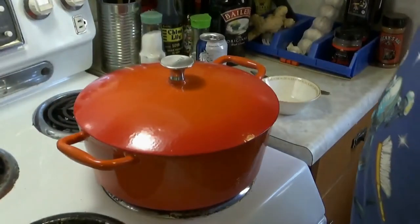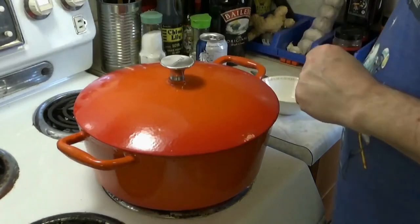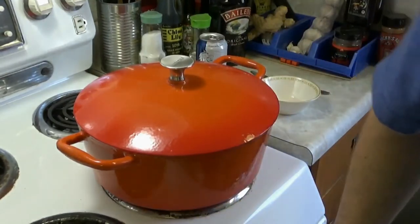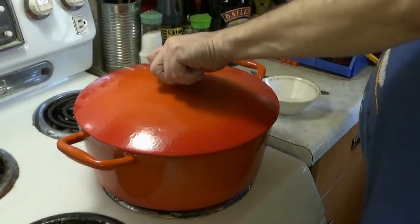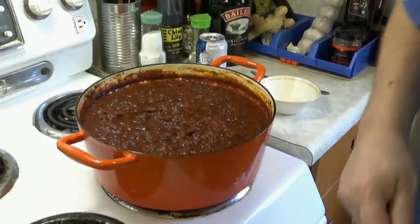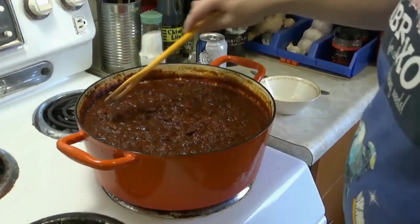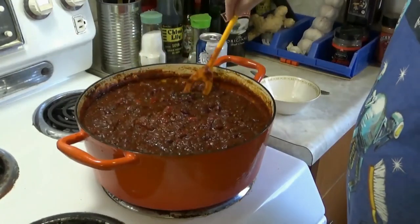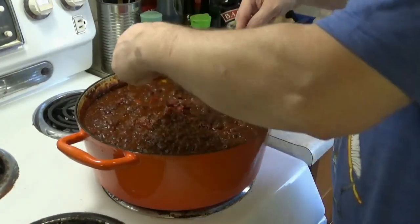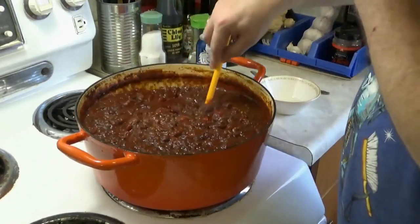Howdy ho, it's been just 1 hour and 5 minutes. Haven't opened it, haven't done anything to this thing. Let's open her up. Oh yeah, smells awesome. I'm just gonna taste it. Aha, another bay leaf, good. Got both of you.